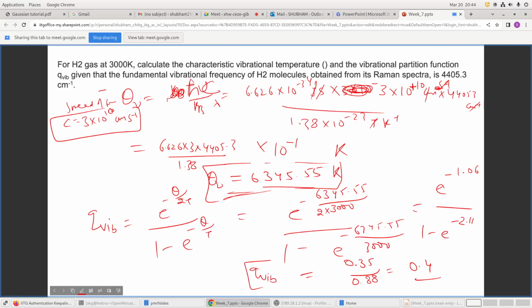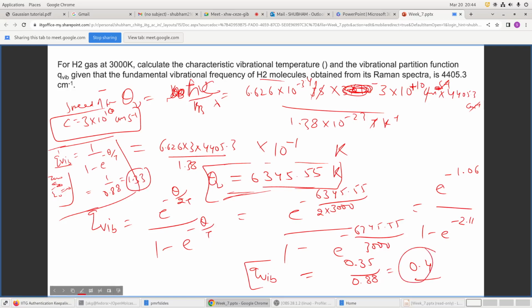Calculate the... and let's say if we calculate it for this Q dash vibrational, then what will be the answer? 1 over 1 minus... this is for zero point energy equal to 0, E0 is equal to 0. Then how will we get the answer? This will be 1 over 0.88, that is equal to 1 divided by 0.88, so this is 1.13. So you can see that there is a lot of difference in these two values at zero point energy and then at normal, so there is a difference.